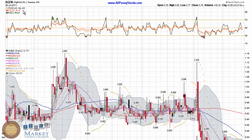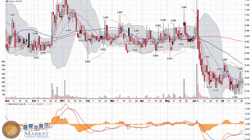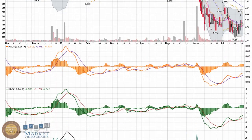It's a NASDAQ Global Market stock trading under the ticker AGEN. Classic bottom play kind of look through here. It's had a really good support level right around 88 cents or so that it fell through recently. Tried once to muster a little bit of a move, bounced about 10%. Looks like it's trying to find another base at 75 cents, pull back above a support level around 77, 78 cents. Going to keep this on the watch list, see if it's going to try an uptrend from here forward.